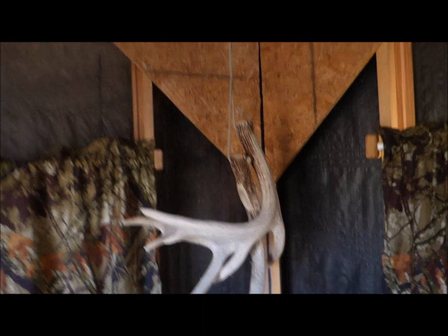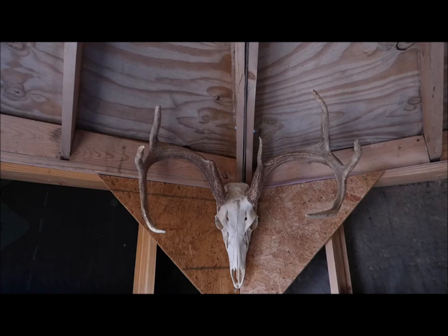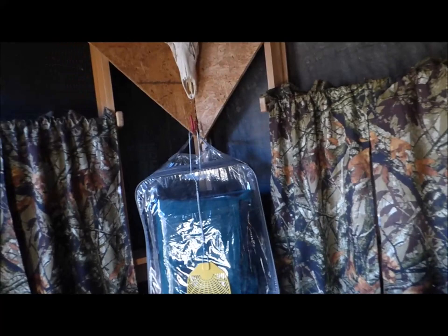My rattling horns are over here hanging on a hook, and here's another buck we found dead just a couple years ago. We knew this buck from our cameras, and we had decided to pass him up because he had a broken off brow tine. We called him the broken brow tine buck. But anyway, I hope you enjoy the YouTube video, and it's a kind of a cold winter day today.